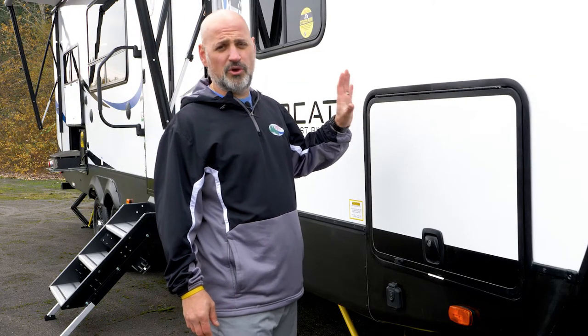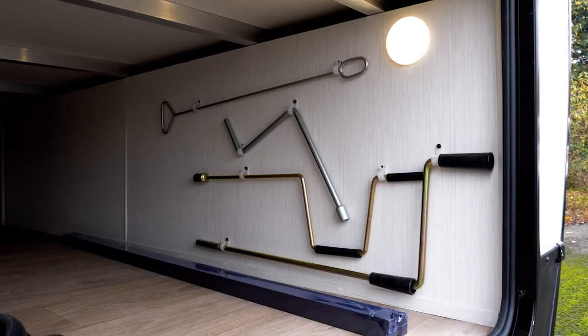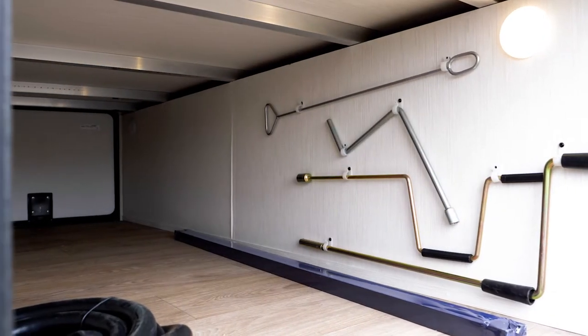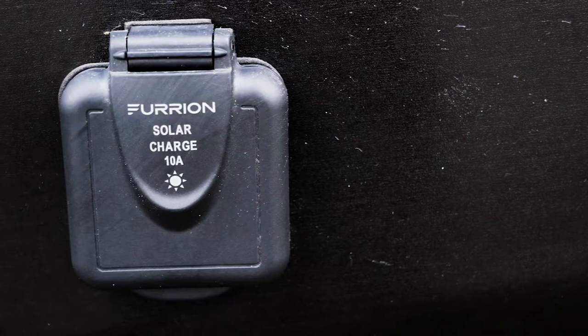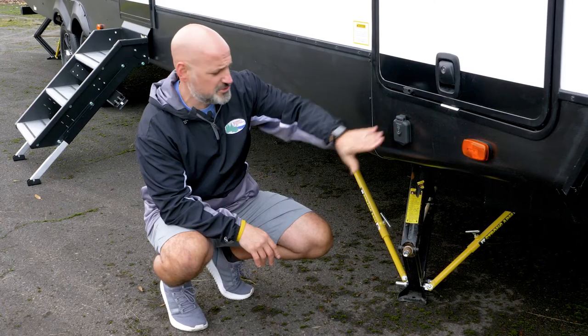One of the things we've done on a Wildcat in the last year is raise the interior height of the whole trailer to seven feet. We'll talk about that more when we go inside, but what it did on the outside is give us massive fifth-wheel-size storage on a travel trailer. You've also got one-inch insulated slam latch baggage doors for those cold weather camping trips. Another cool feature: all Wildcats come with solar prep up to 400 watts.